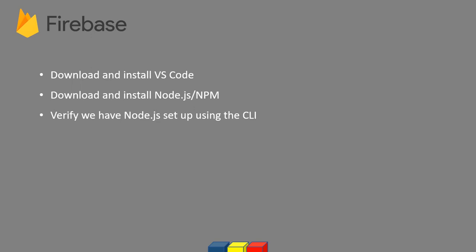So why do I use VS Code? Because it's one of the best IDEs I've ever seen. I spent years working with Notepad++, and when I found out that VS Code was available, I started using it and flipped all my projects to VS Code overnight. I think you'll see it's one of the best IDEs out there.